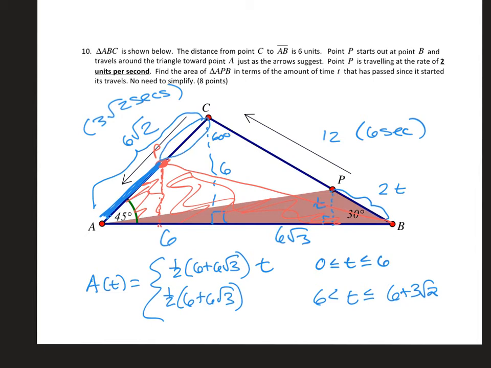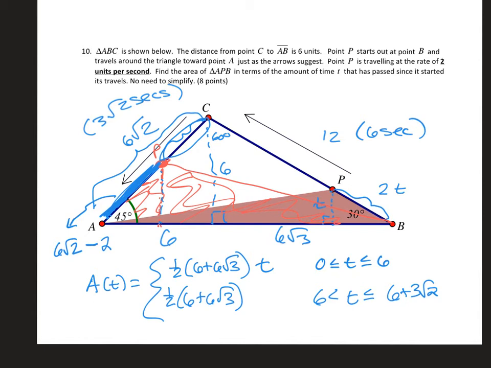So the total distance that we said before is 6 root 2. I'm going to write it over here because we're going to have to divide by root 2 to get the height, because it's a 45, 45, 90. But to get this distance that I'm shading in blue, it's going to be the total distance from A to C, which is 6 root 2, minus this distance here, the P to C, which is changing relative to time.